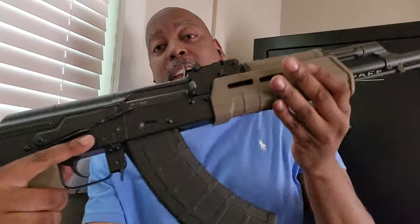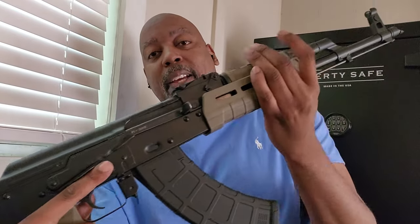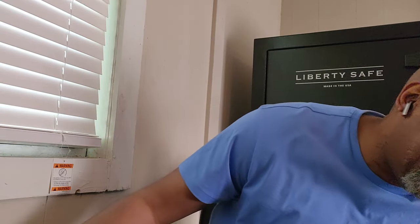And PSA, in my opinion, makes the best American-made AK. So this is the GF3 version, too. So this is the PSAK GF3 AK. All right, and again, it has a folding stock, Magpul furniture, both grip and forward grip there. The trigger, it's all right. I could probably drop a better trigger in there at some point, but again, this is more of a range toy than anything, in my opinion, for where I live at.